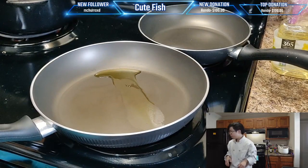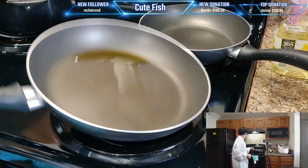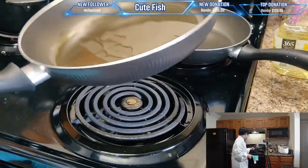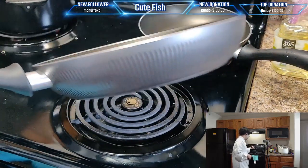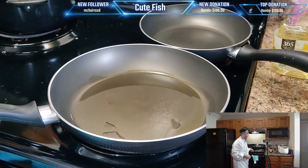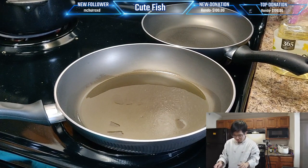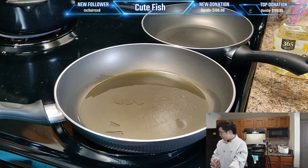Doing a little bit more because it did say like 2 teaspoons or something. Again, I just want to coat the bottom. It's a fairly large pan. They said medium, but I'm using large, so I want to make sure I have enough olive oil on this thing. All right. So, first thing to add are the shallots.